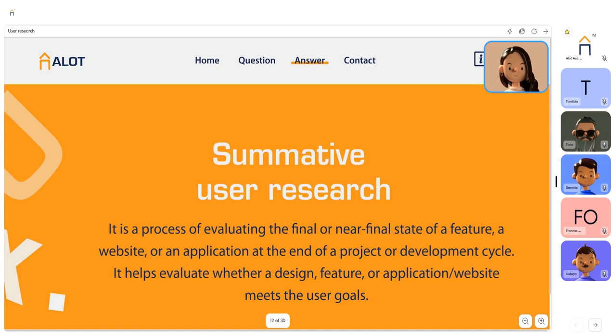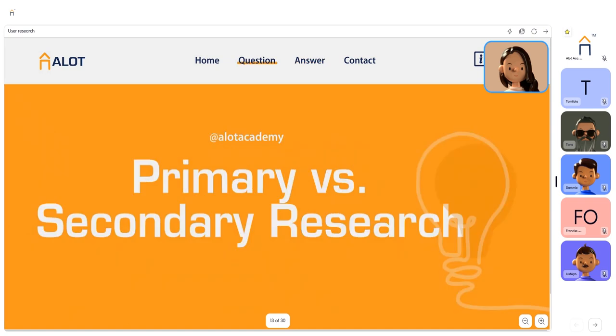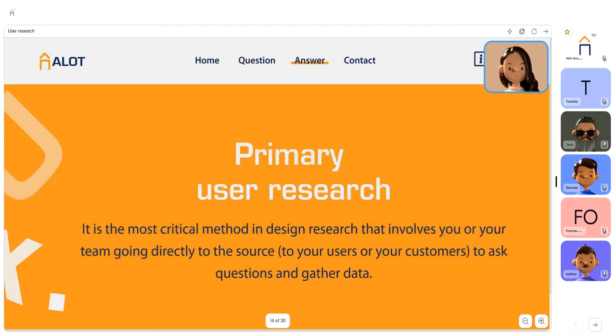So now let me go to the next type of research, which is primary versus secondary research. Primary research is, I would say, the most critical method in design research because it involves you or your team going directly to the source. It's like the mother of all the types of research.